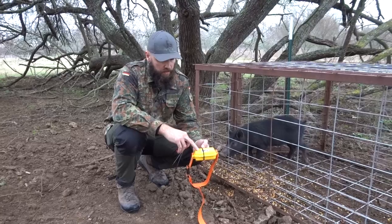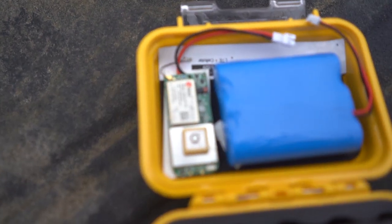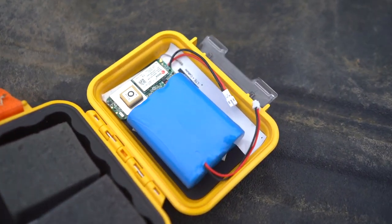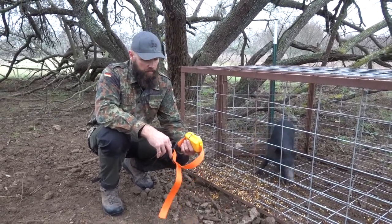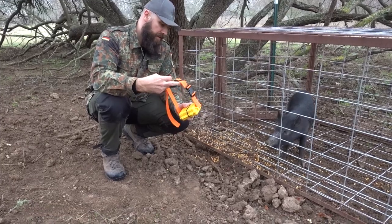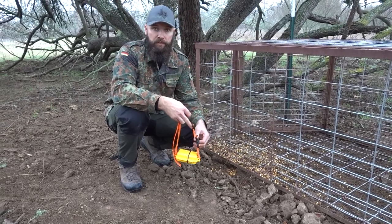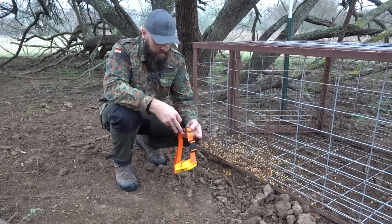Instead of using those LiPo battery cells, we now have 18650 batteries in here. I also replaced the antenna — I took the original tracker out of the housing and put another bigger LTE antenna on it. Hopefully that means we have a better signal and fewer signal losses. I made the cut a little smaller now and have to see if I need to adjust it. I'm gonna grab this little dude — it's a little boar — pull him out and put his tracker on. Hopefully we get some data and find out where these pigs travel and then do something about that.